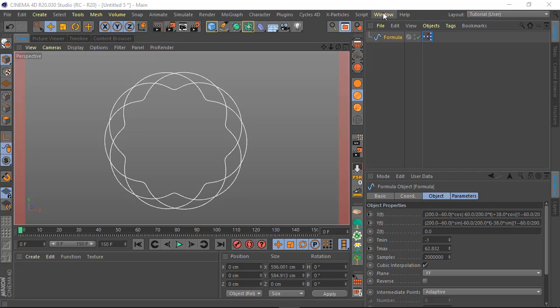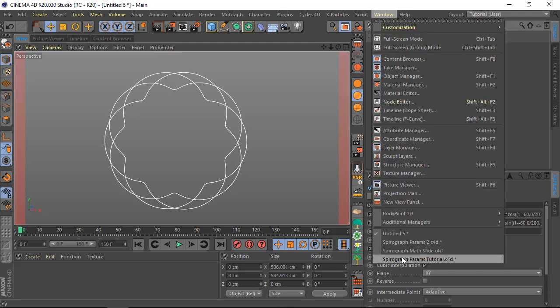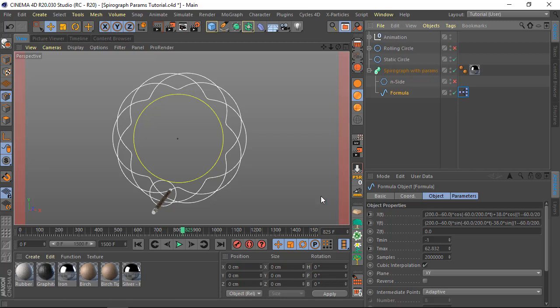Okay, so I already have that project open. I'm just going to go to it. It's this one here. This is the one where I showed you the pencil actually drawing the shapes. Let me hide this animation thing here. I'm holding Alt to turn both of those off. And I guess what I'll do is I'll turn on this.